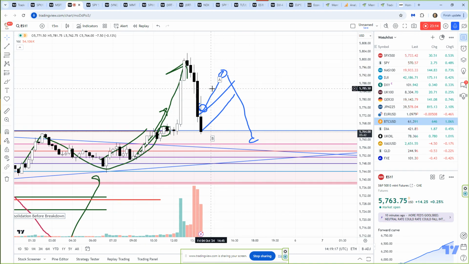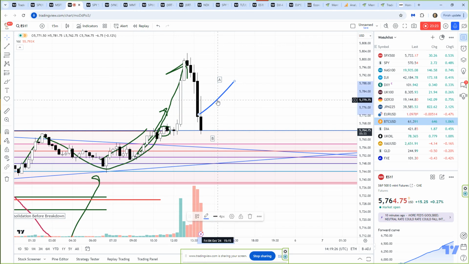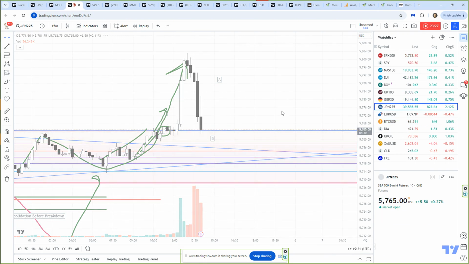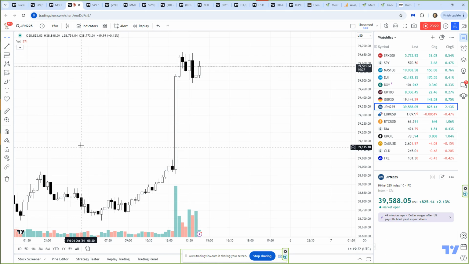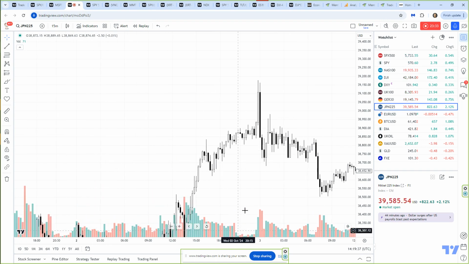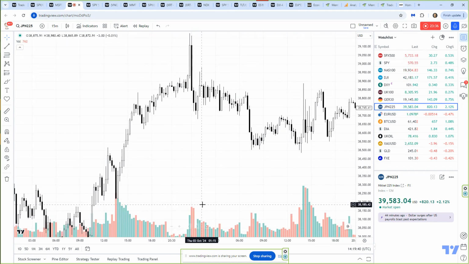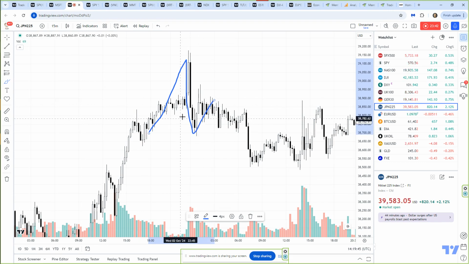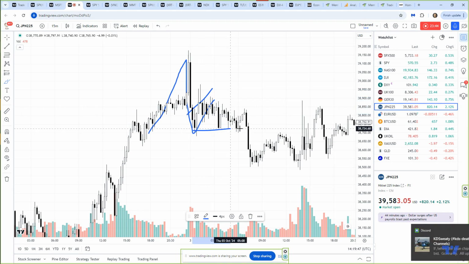Like I said, it really does pay to pay attention. If you do pay attention to this, you'll find that this is everywhere. Try it. Try to find a peak. It doesn't matter. Look, I'll go to Japanese yen. Try to find a peak, any peak, and look for the flagging formation. So here's a great big peak. You come up, peak, come down, flag into this area. We're looking for a breakdown here.